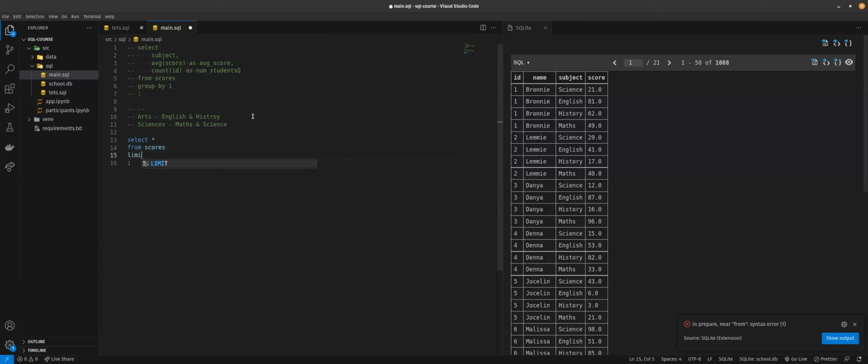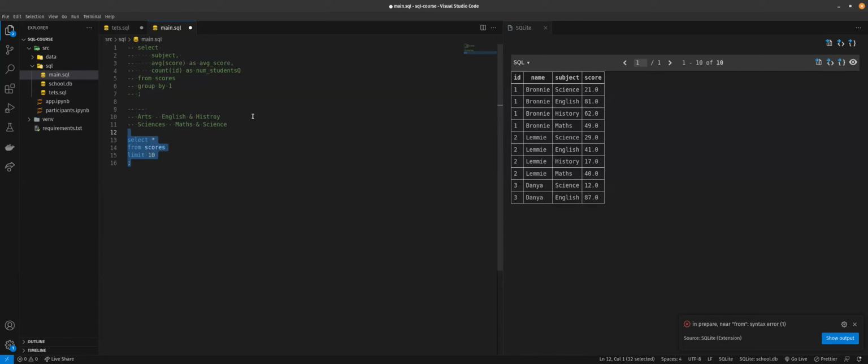Let me limit it for better viewing. Now instead of star, I will name scores as S, and I can do an S dot star. What it means is I am changing the name of scores to S, and S dot star means all the columns in S. So just easier syntax that way.